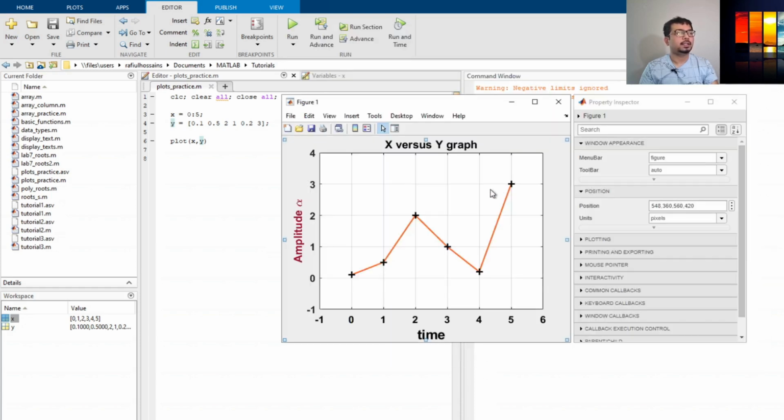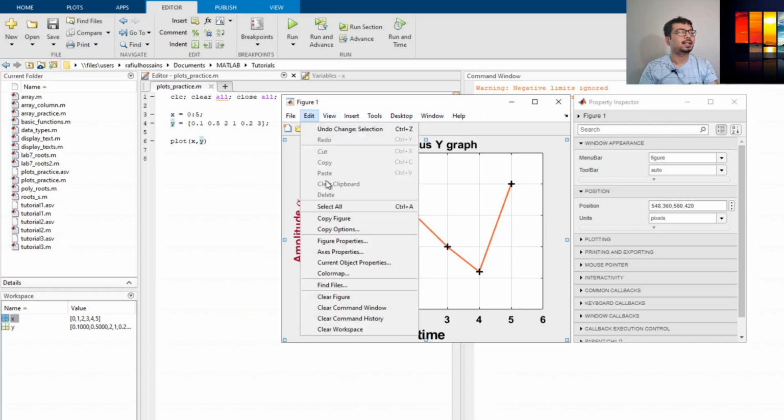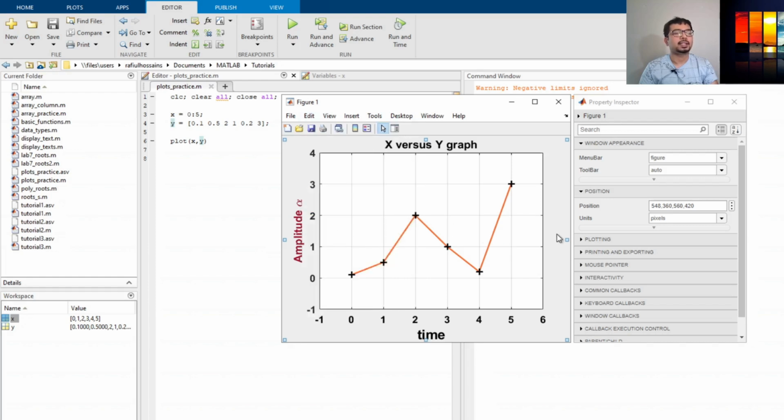The other way, let's say you want to generate a report on a Word file, so you can come here, you can say edit, and you can say copy figure, and that way it will copy the figure and we can actually paste it in the Word document. The other ways to save or copy this plot is to, let's say if we come here, there's options that show up.